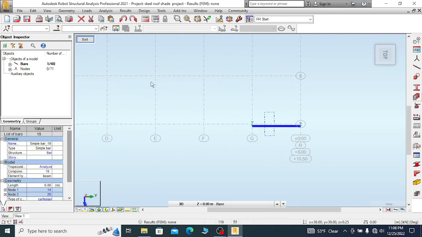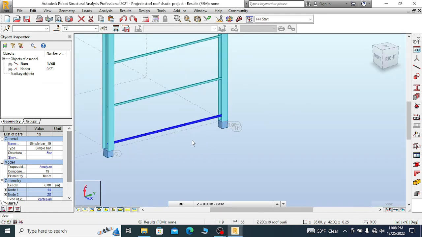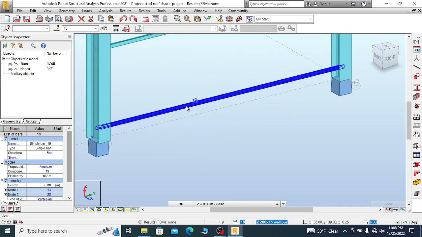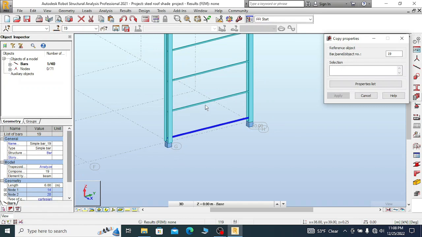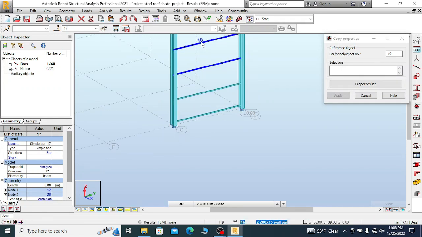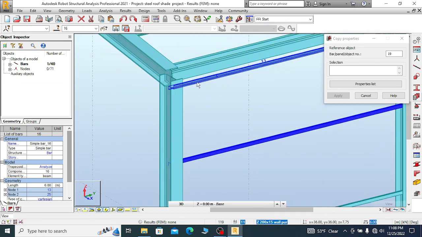Okay, now select this one. Now here apply the properties of this purlin to all the rest wall purlin. Apply. Apply. Apply. Here apply.